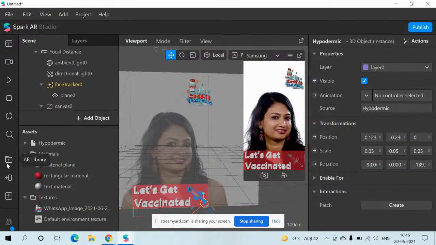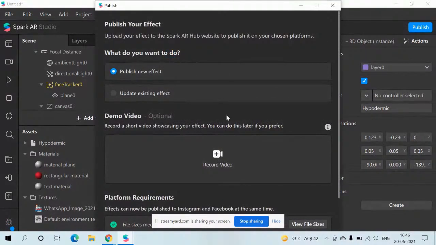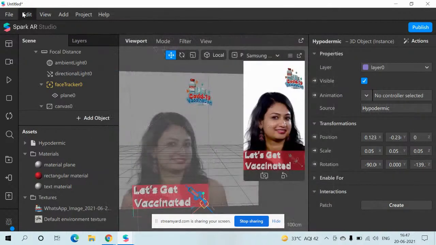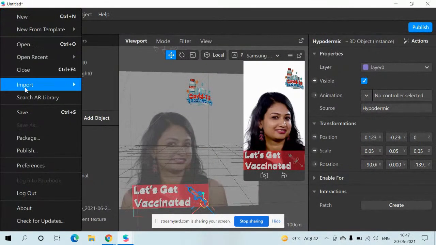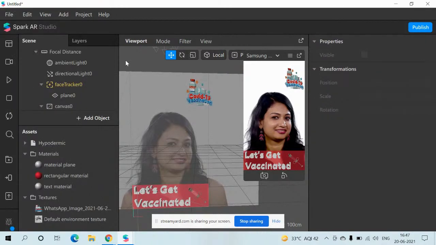So we have a publish option here, and the same option here. If you just click on publish from any of these buttons, we have this option to publish our effect. We also have two options to publish it. One is that you save this file that you have made by clicking here on file and save it on your computer, and then go to the Spark AR Hub in the browser and then submit it.